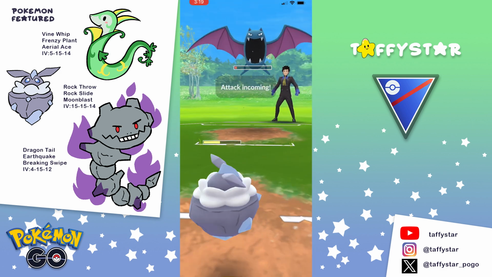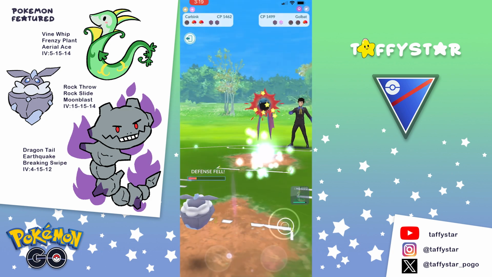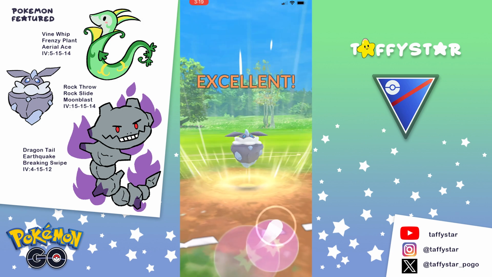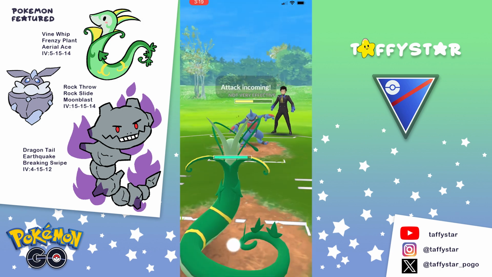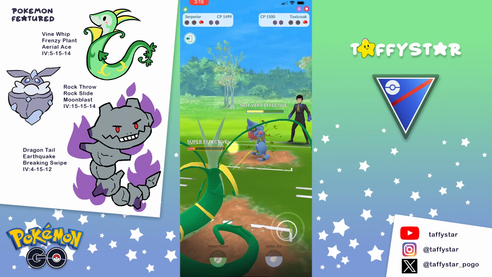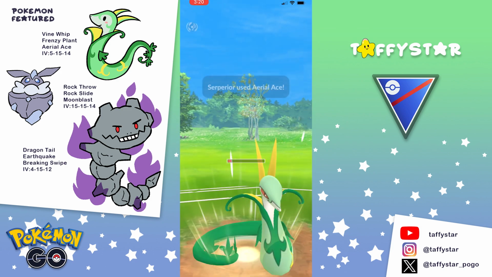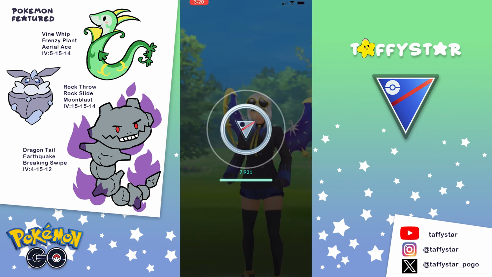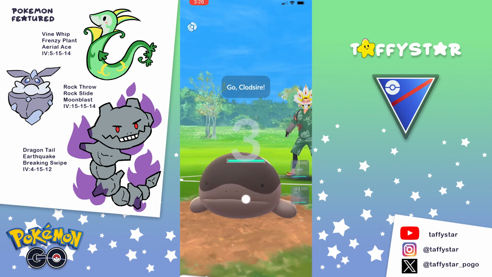I'm going to do this that way I can have some energy for the Toxicroak. So I'm going to throw Moonblast on the Toxicroak and take their final shield, and then I can reach an aerial ace on Serperior, and I should be able to live the Sludge Bomb that they're going to throw here. And yes, we comfortably live it, and then I'm going to reach that aerial ace, and because the Toxicroak is very squishy, it is going to take them out. GGs to my opponent.